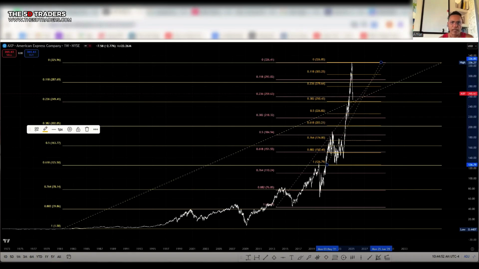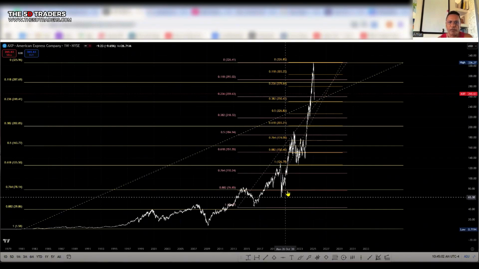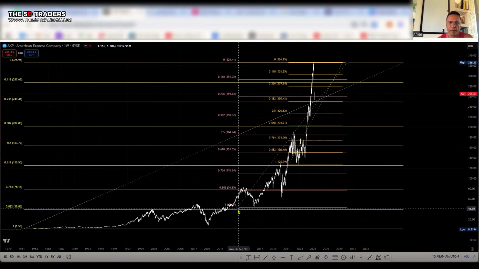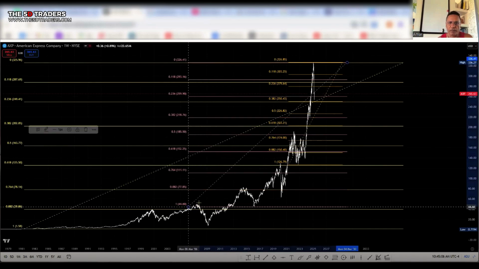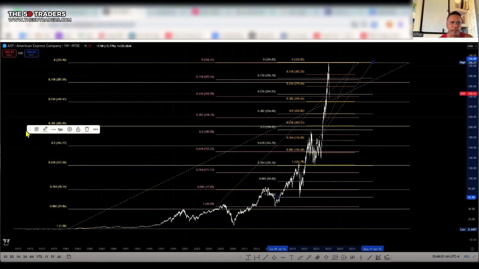So I'm going to go in. I'll put another Fibonacci, but I'm going to zoom in afterwards. Let's see if I put a Fibonacci from here, what happens. Let me move this one over. So now I'm looking at this and it overlaps right here, which is great. That's beautiful. And it overlaps here with this older Fibonacci. So I'm liking American Express if the market comes down.